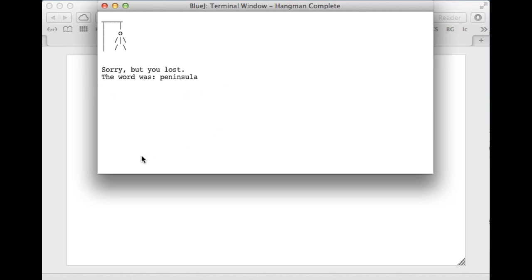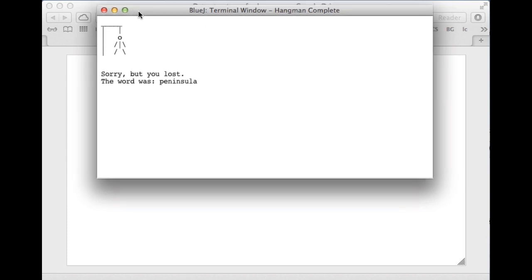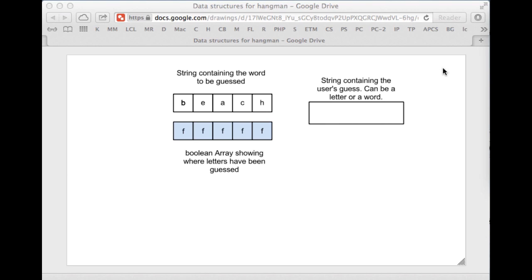If you wanted to, you could add a loop around this that would allow the person to play again, kind of like we did with palindrome. But that's the essence of what the code will produce. Okay, so let's go over the data structures that you need here. We're going to have an array of words, very similar to what we had in the last program with the movies, except in this case they'll just be short words.